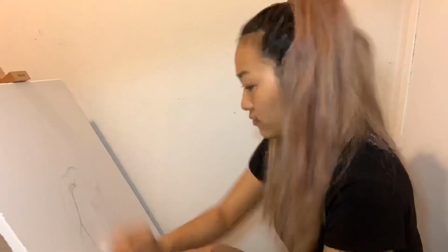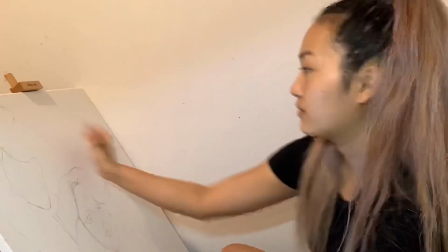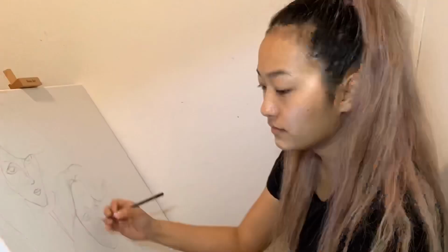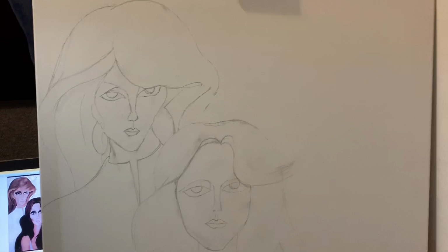Okay, I'm done with one girl. Do you wanna see? So here is how it looks. Okay, I'm done with another girl too. So here is how she looks. This is not exactly the same, but I tried my best. I'll be doing the next one now.